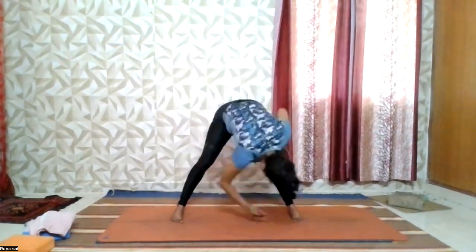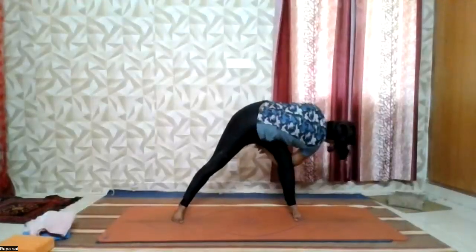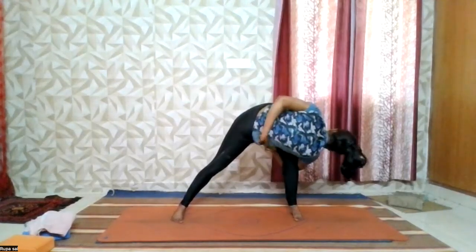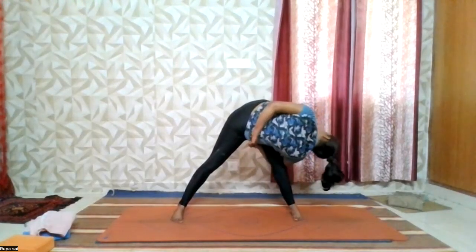Take the right hand behind the left leg. Open the hand or interlock the finger. Twist left side. Left shoulder more up. Anusuji, left shoulder up toward the ceiling.